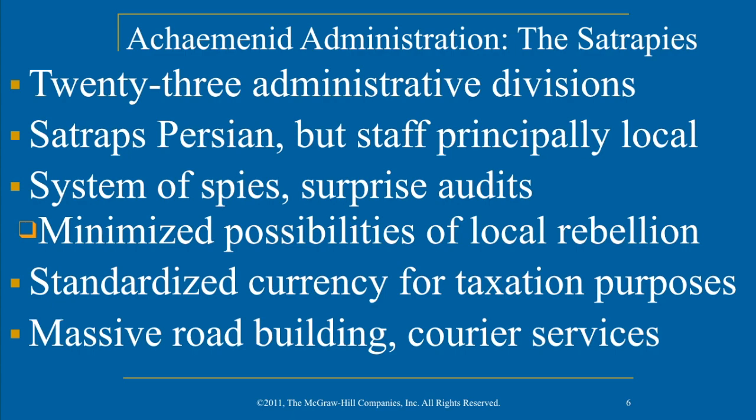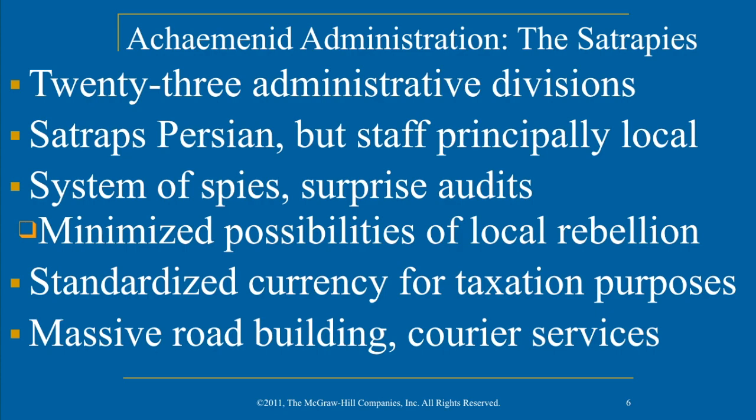If you think about America, for example, you have what's known as a system of federalism. In the American system, federalism is the idea that the federal government or the national government is in charge of certain laws or certain actions, while the state governments are in charge of the peoples within their state and can pass laws that go along with the will of what the people wanted, but are more specific to the peoples that live in that area. Now, under the satrapy system, it's not a true federalism, but these 23 administrative divisions allow for what we would call today like counties or states in the United States.